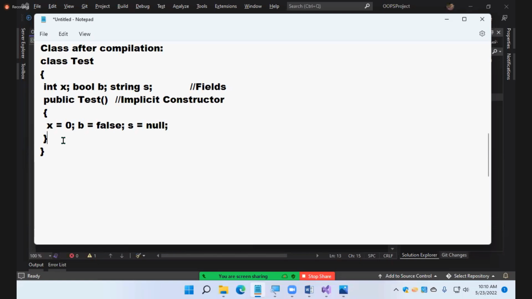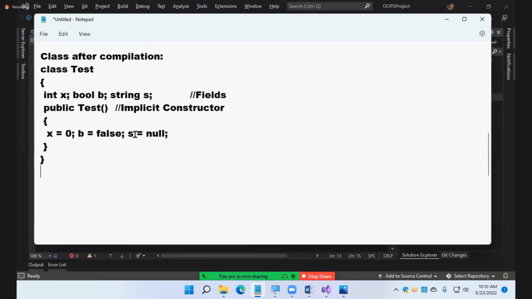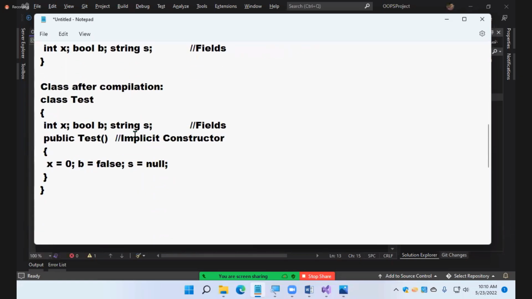Am I clear? Someone already asked this question, I don't remember who. This answer is for them. So understood about the constructor? Yes or not? Every class will contain a constructor or not? Implicitly defined. If you want, you can define your own constructors.